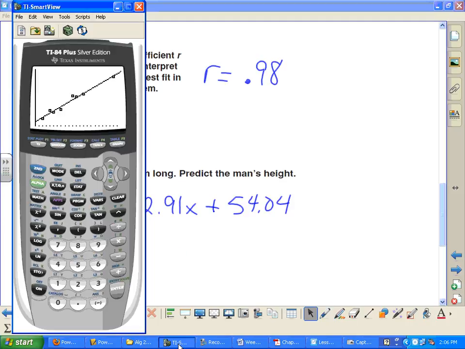So I can go to 2 different places, all right? And I'm going to show you the 2 places. Hit trace right now on your calculator. Press the trace key. All right? It says P1 up here, right? That means it's on the plots. Okay? So if I trace here, all it's going to give me is all the plot points. But I want to get to the line, so hit the up arrow or down arrow, and now it'll say Y1. Then all you need to do is type in 41.